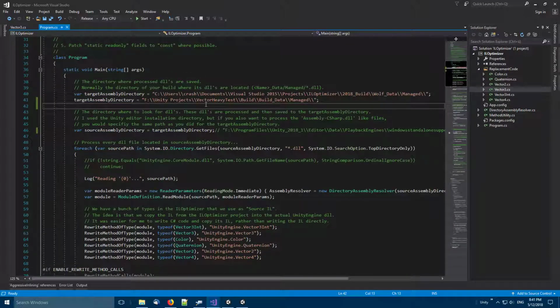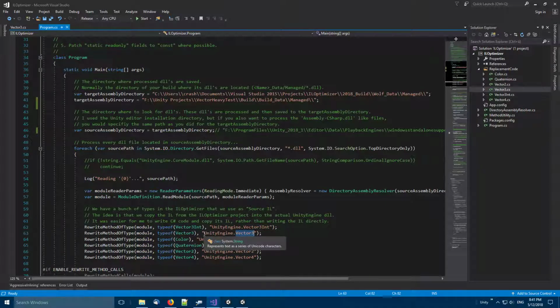And this code is basically just reading all the DLL files in the source assembly directory, uses, I believe you pronounce it Mono.Cecil, to load the assembly, call the module definition, and then it checks if this module contains a type called, for example, Vector3.